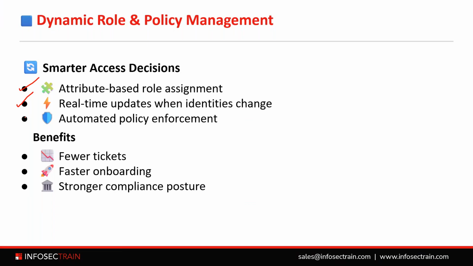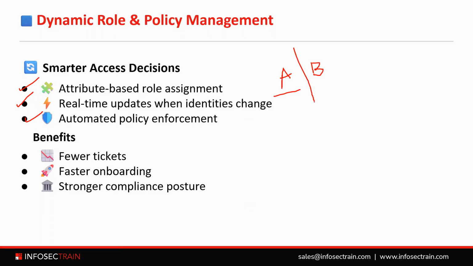Well, also try to have SODs in place, the segregation of duties, and have automated policy enforcement. So when I say policy enforcement, try to define the SOD policies based on a role SOD or an entitlement SOD. Okay, when I say role SOD, if a user has A role and B role, and A and B are toxic combinations, so role A and role B is a toxic combination of roles. Okay, so if a user is part of A, he should not be part of B. Okay, so that's what my policy says.